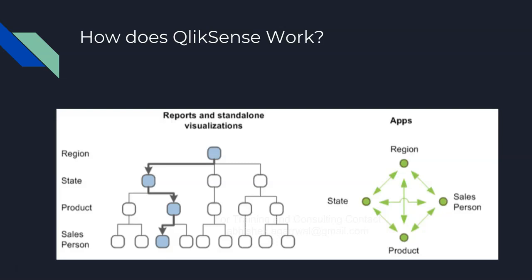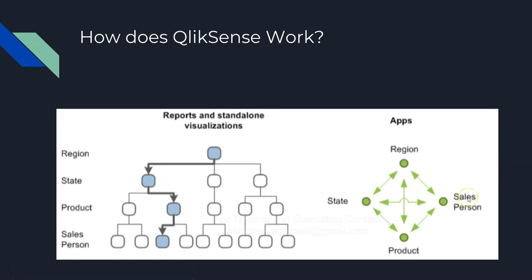Well, similar to QlikView, as I said, it is inheriting how QlikView works, because I saw this picture in 2013 as well, where they were trying to make a case that this is how the historical traditional BI system works, where you need to make a selection to reach a salesperson. You just cannot reach a salesperson directly. You need to first make a selection: region, then state, then product, then salesperson. So you need to follow a hierarchy. But when it comes to either QlikView or Qlik Sense, you can go in any direction.